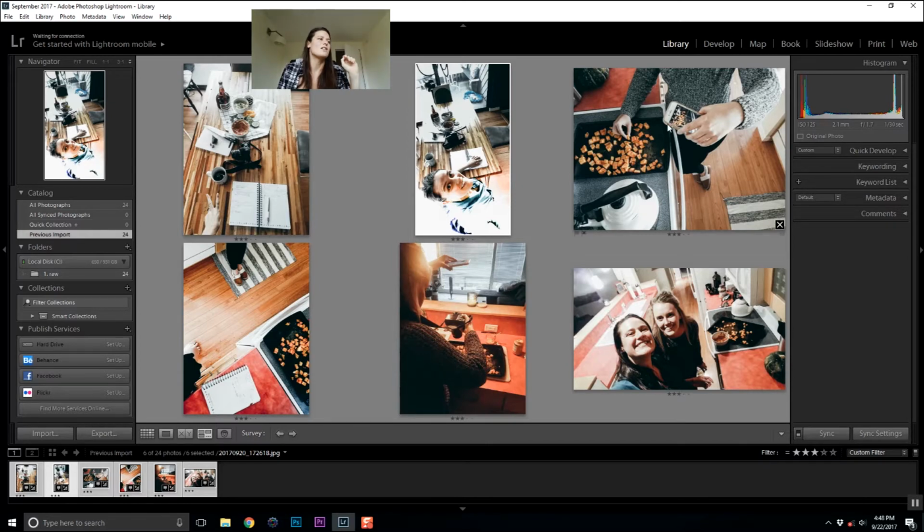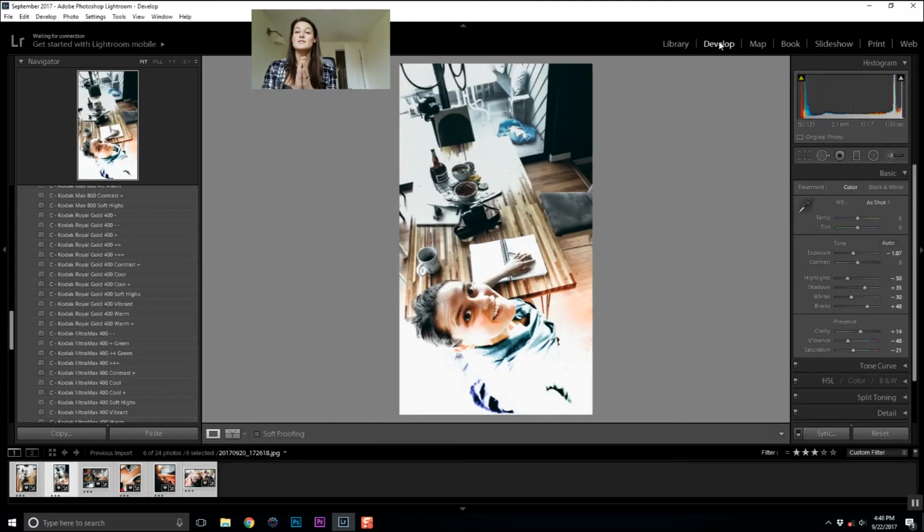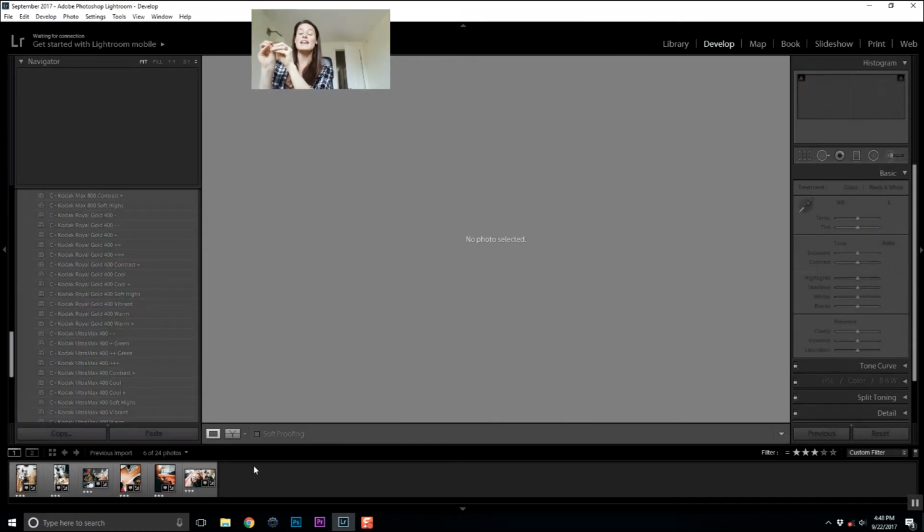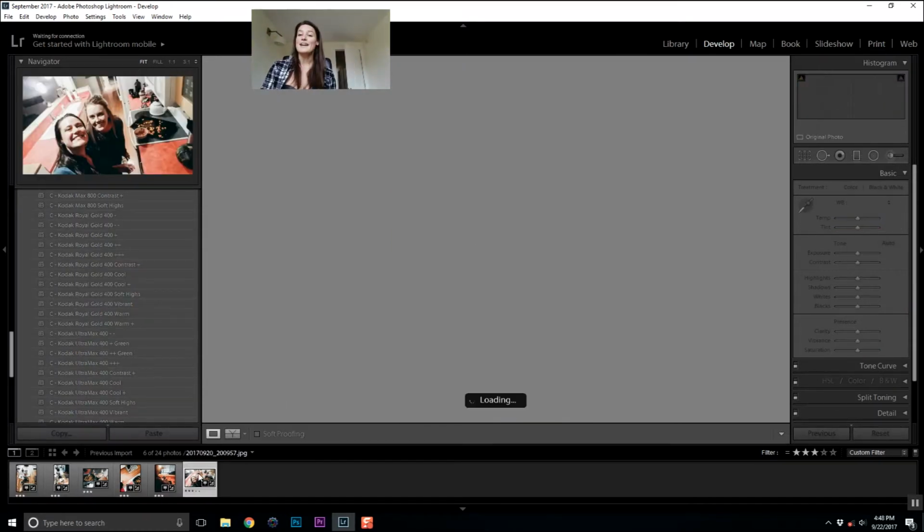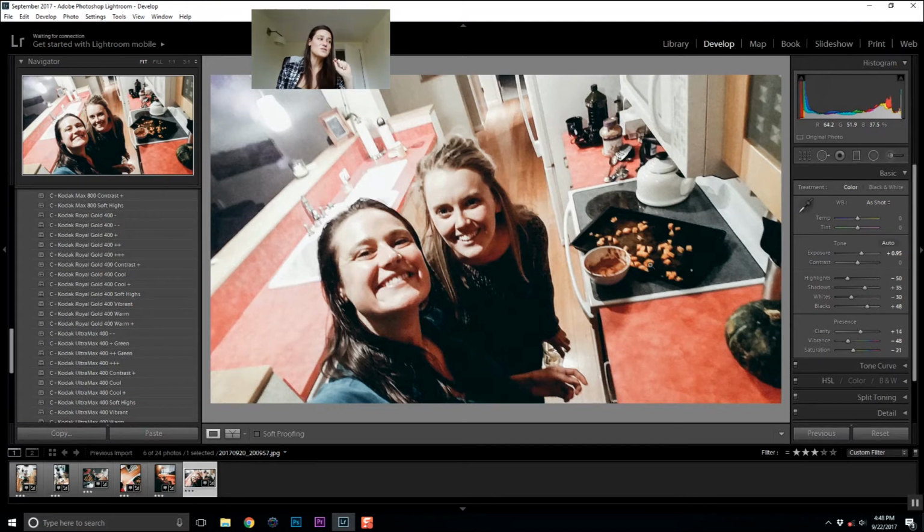If you do use Photoshop, you want to do extra work, like if I've got zits all over my face and I want to edit them out, and the tool that we talked about earlier just isn't doing the trick, and you need to do something more intense, you can right click on these photos and it gives you all these options, and you can say edit in Photoshop. This is the beauty of using Adobe software, they're all a family. So Lightroom will just take this photo and send it over to the other application. You do your edits in Photoshop, and then it will send it right back here to Lightroom. It's a pretty cool thing. I use it a lot.